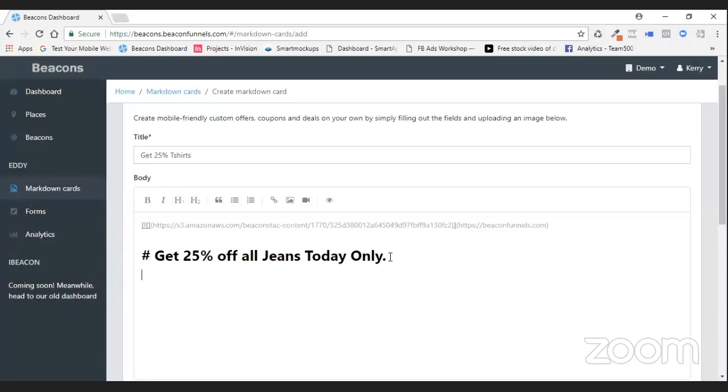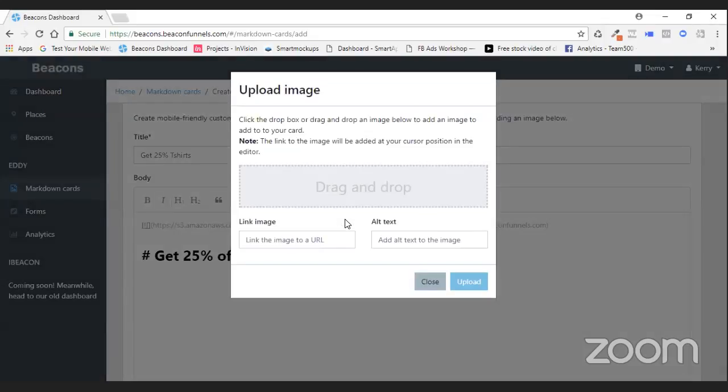Now we're going to come in and we're going to place another image in here. This is kind of like building a house. You got your foundation with your logo up top. Then you're going to start building your walls. Then you're going to start putting up the sheetrock. Then you're going to put on the roof, and you're going to close it off, and you're going to put on some nice doors. So here we're going to put another image. And let me put a picture of the jeans up there.